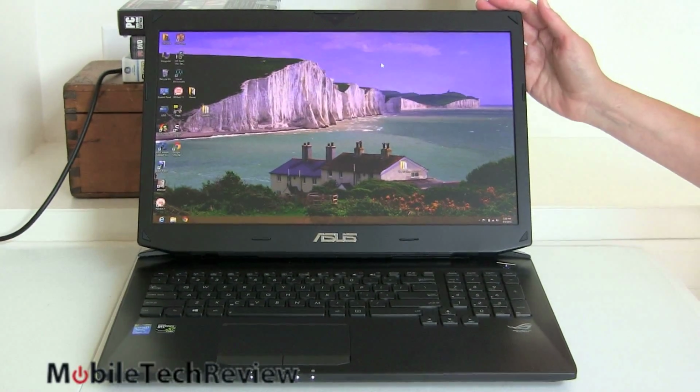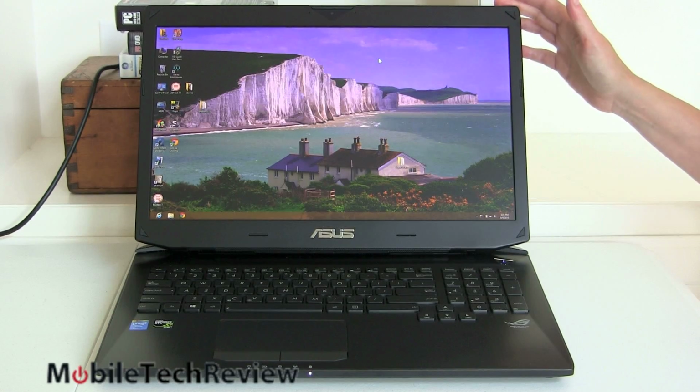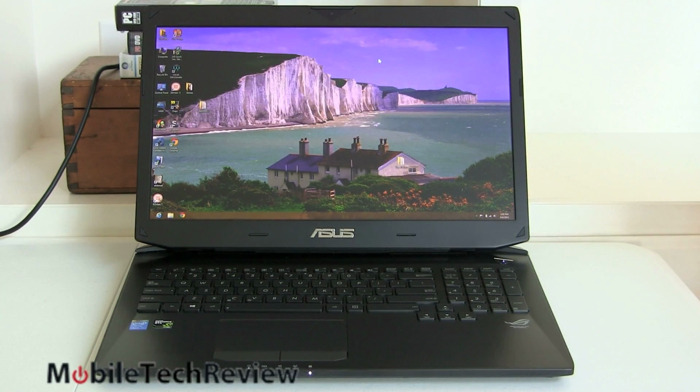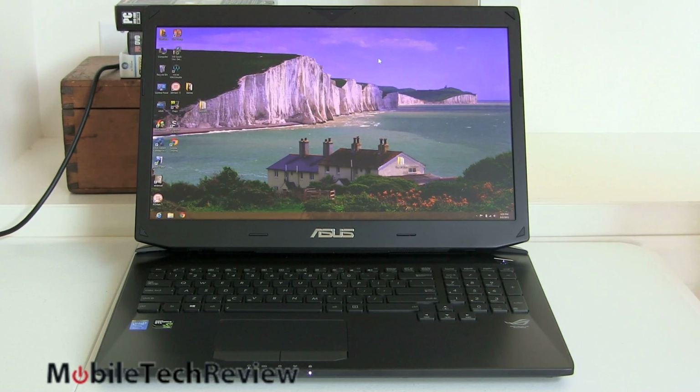Now onto the display. We have a full HD panel here with the JX model with the Nvidia GTX 770M. You're going to get the full HD panel. There's 2 options. We have the matte display, which I personally would prefer, having used glossy displays, particularly for gaming and dark scenes. It's really hard with all that reflection to see what's going on. The matte display is nicer.